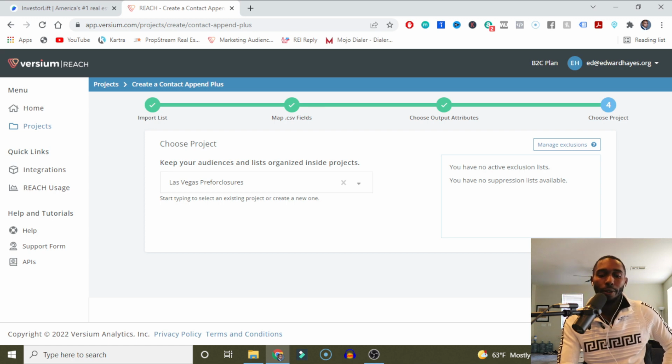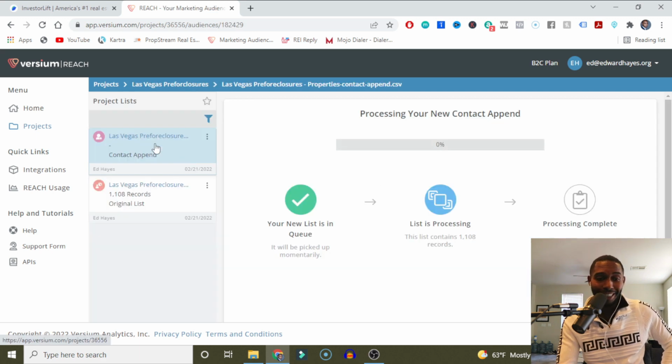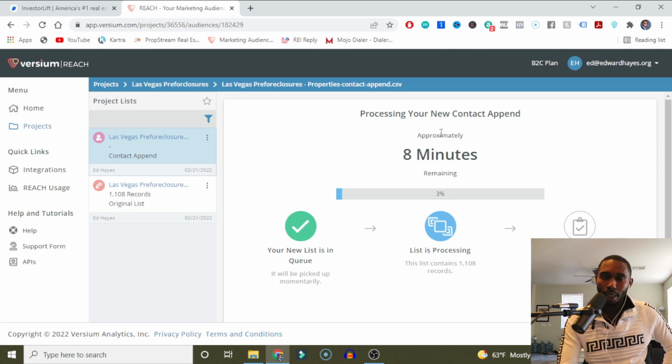And then once you go ahead and click create, it's actually going to start skip tracing this list, and you'll be able to see the progress inside of the software. Boom. So as you all can see, I just clicked the create button. I'm not actually going to skip trace this list all the way through. I'm going to try to delete this, but I just wanted you all to see what it looks like once you click the create button.